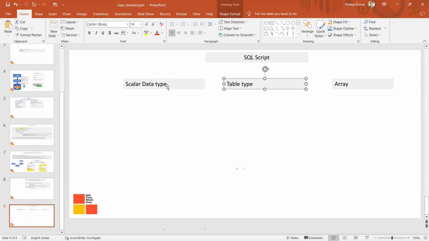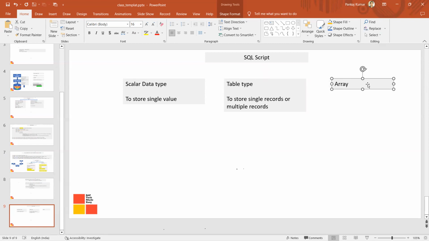Scalar data type is just a single value, to store a single value. Table type means to store single or multiple records.